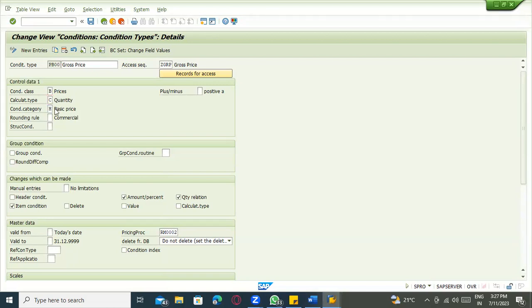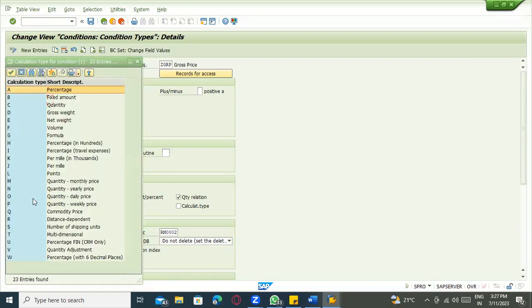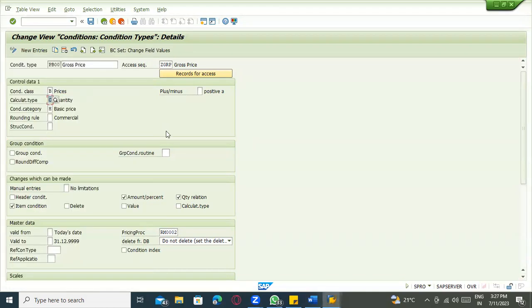If you are using G, then you can use your own formula. If you are using G, then you can implement a formula, like an enhancement, and develop that. If you are using calculation type G in the pricing project, then a condition basis formula, that means there are some formulas you can implement and assign to the calculation type. I will discuss that when we are discussing the pricing project. But okay, these are the calculation types. Any questions here? No, sir.